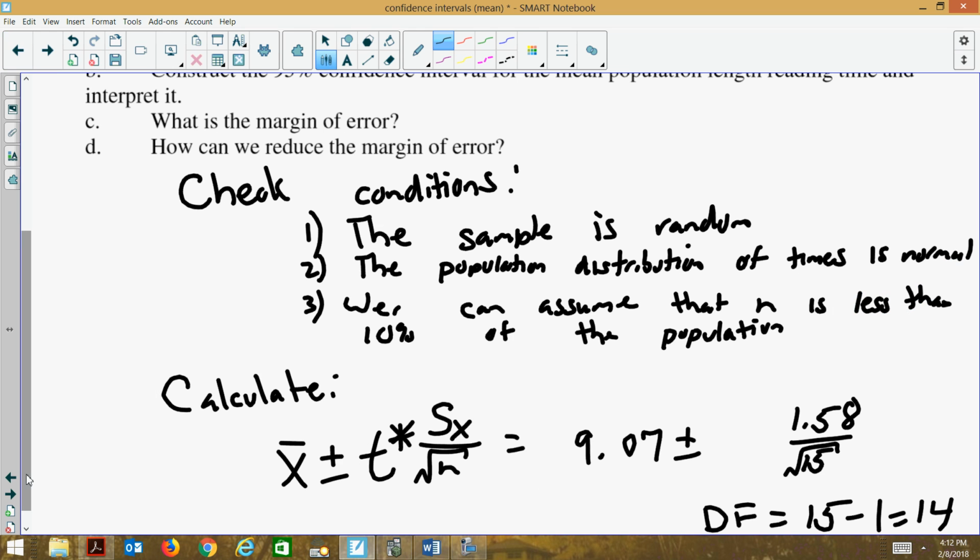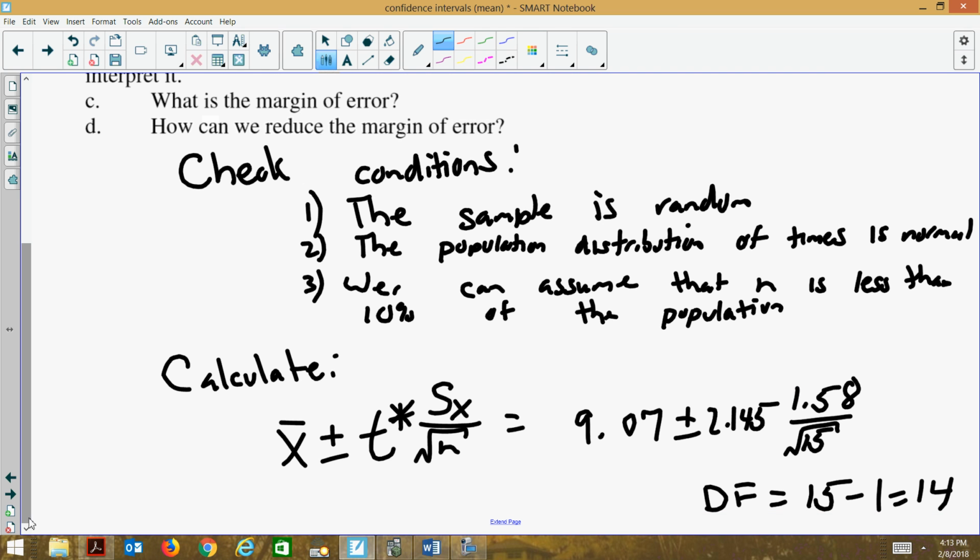So, as you see, the t critical value is in fact larger than the z critical value of 1.96. So that gives us a little bit more variability, a little bit more range here. Okay? So, we have everything we need in order to calculate the confidence interval. We calculate it, and we would end up with 8.14 and 9.94. So the final step here is to interpret it.